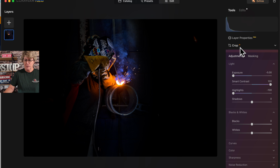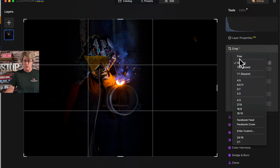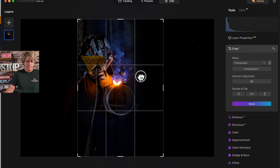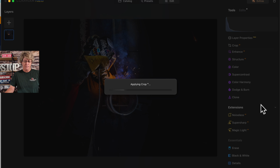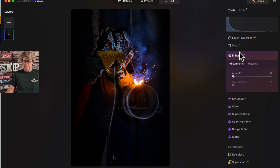So now I'm going to go in and I'm going to crop this image, but I don't want to keep it to the original ratio. I want to go free, and I also want to take it from horizontal to portrait. Because I really just want that area right there. There we go. So now we are going to go in and we're going to enhance the smoke.